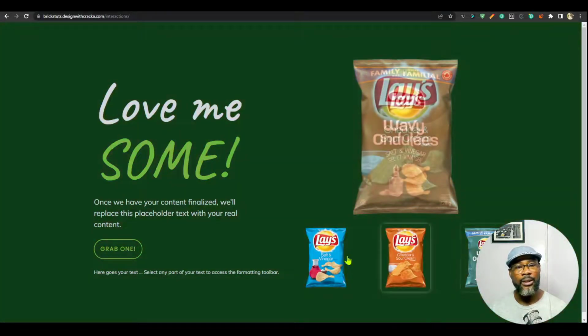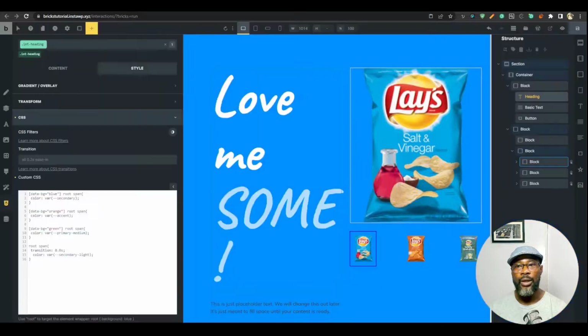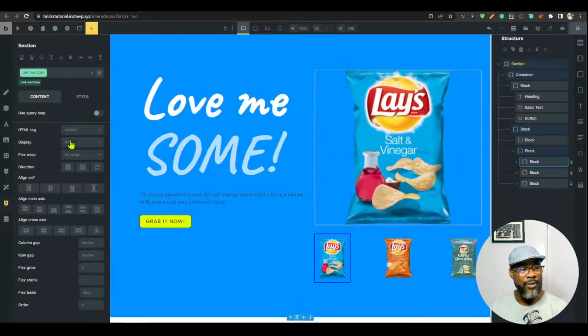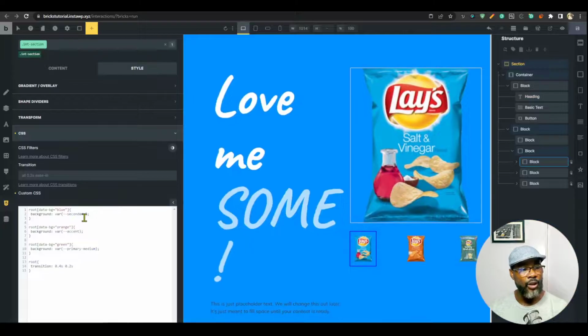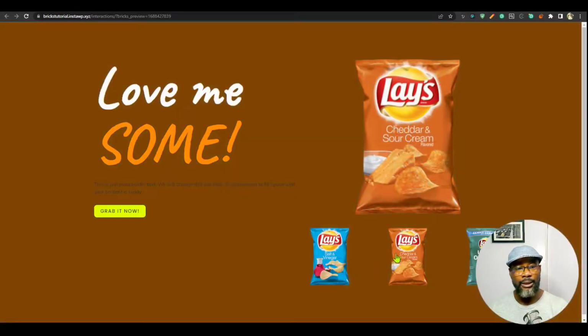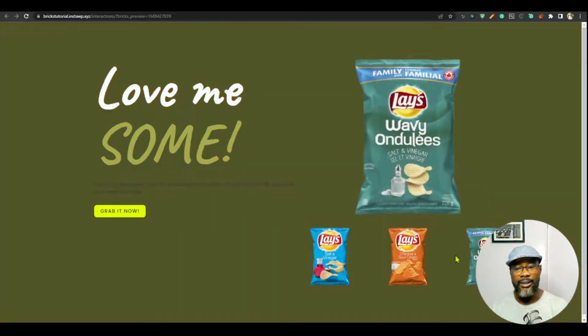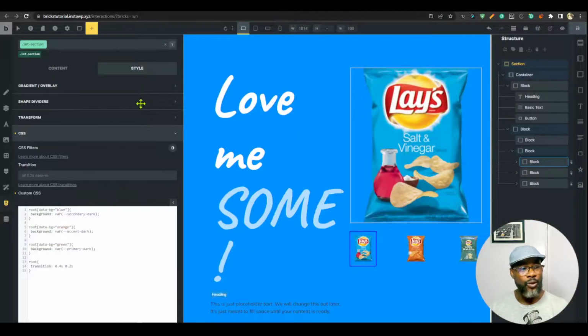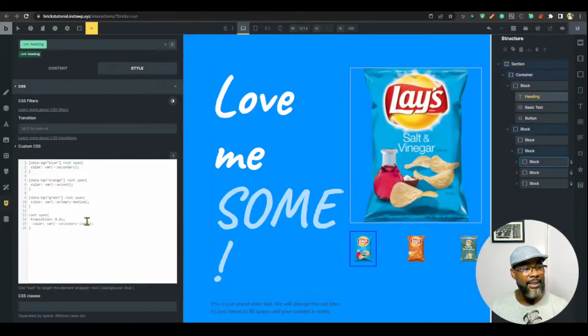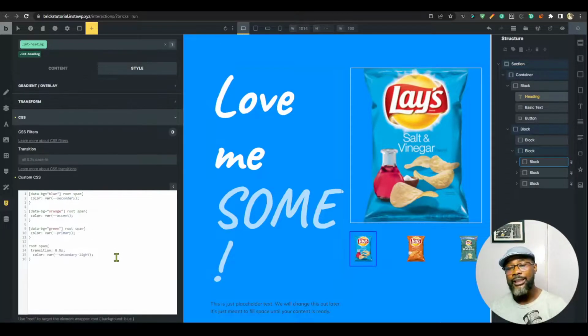Okay, I think we had darker versions. So I'm going to select my background and make my background darker shades of the colors. So I'm just going to say these are dark, these dark, primary. I think it should be dark also. So if we make that dark versions, the real colors will come up. You see, so dark, okay, so we have that green. So now we could go back to the text and make the green just the primary instead of medium, for you to get the right colors.